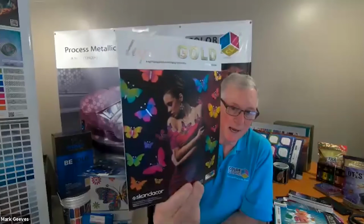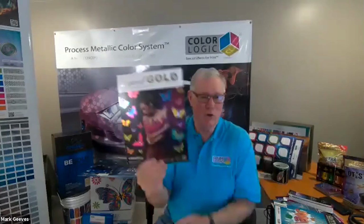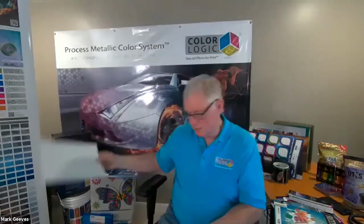That's a leave behind. By the way, so much of print is unforgettable. I've seen some great print samples and I look at them and go, okay, but look at the percent. You want something that when you leave, they don't throw it in the garbage can. And I guarantee you, very few customers ever throw our stuff in the garbage can.